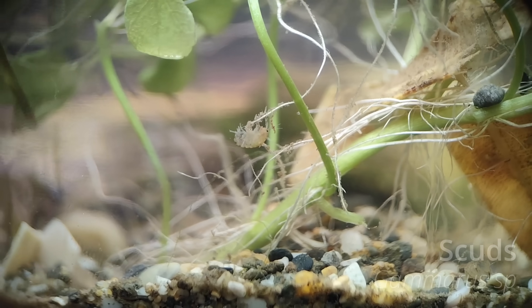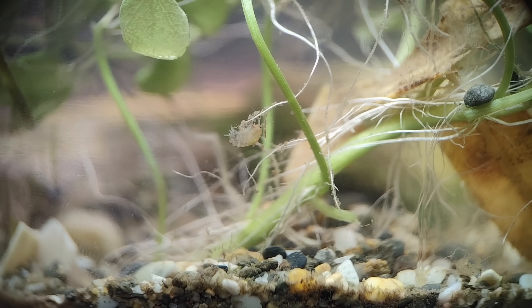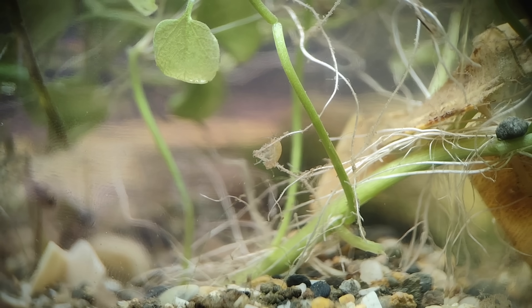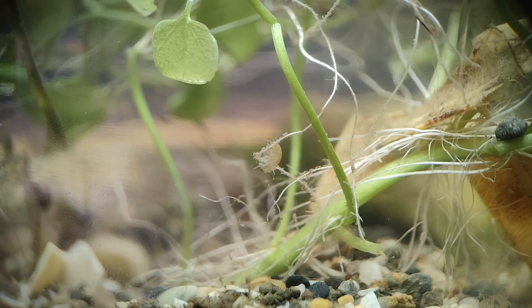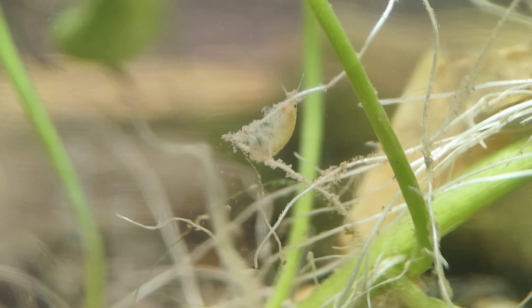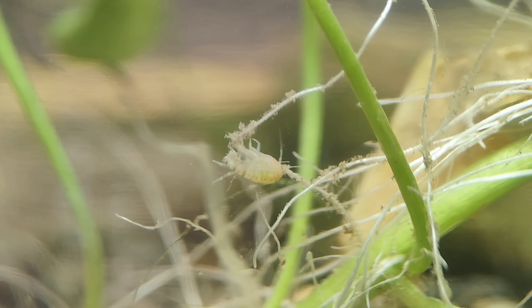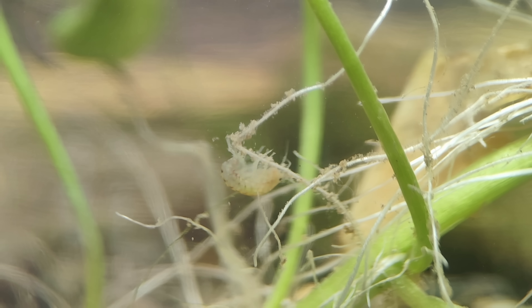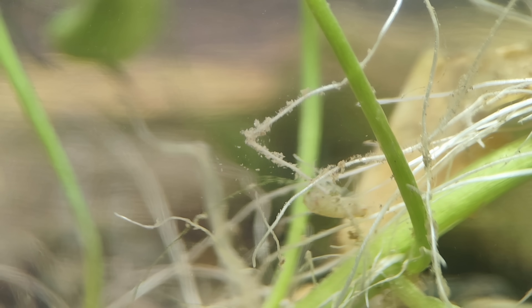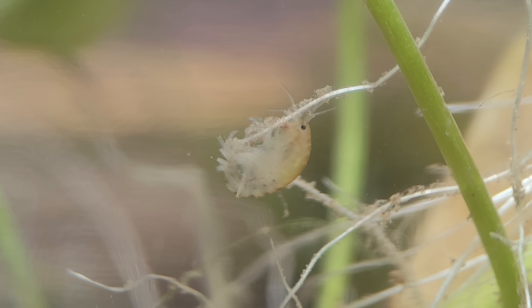But the plant's survival was in question because of these tiny crustaceans: scuds. Another classic in these ecosystems. They can live in polluted water as long as there's enough oxygen. They mainly feed on dead or decaying plant matter, but if food runs low, they'll go after healthy plants — which is exactly what we see here, feeding on live roots. For now, it's the only one I've found, so I'm not sure it'll thrive in this ecosystem without a mate.